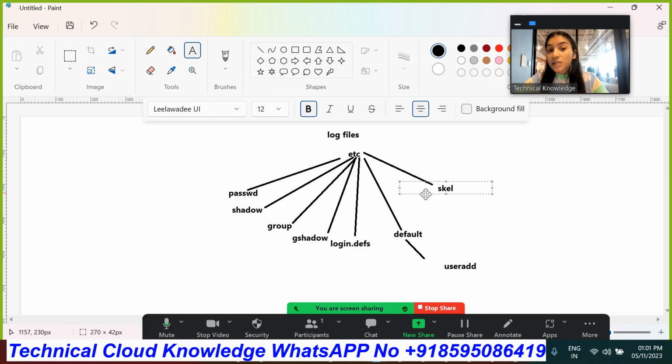It is a different kind of file. Suppose you are creating a user, the content available under the skel file will also be placed in the user's main home directory. Whatever information is in the skel file will be saved the same way under the home directory of the user. So that is the basic purpose of the skel file.